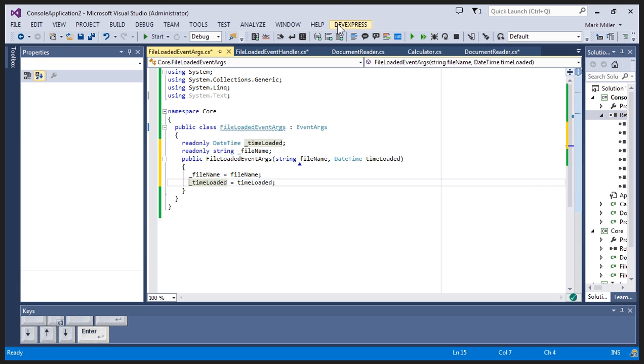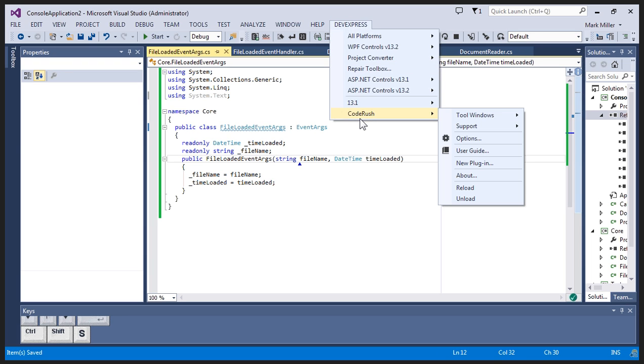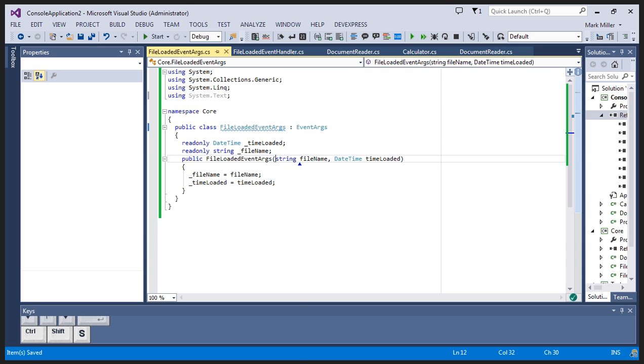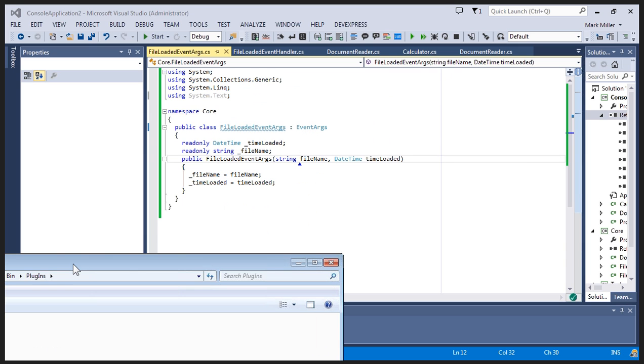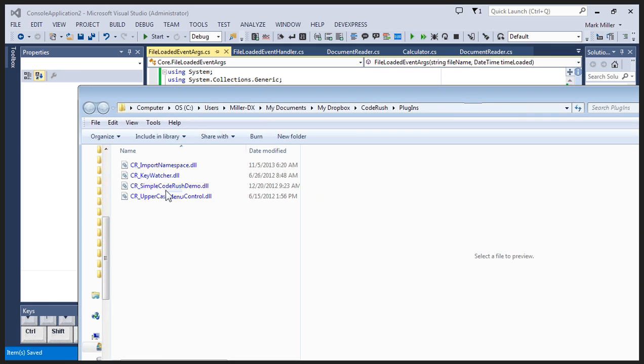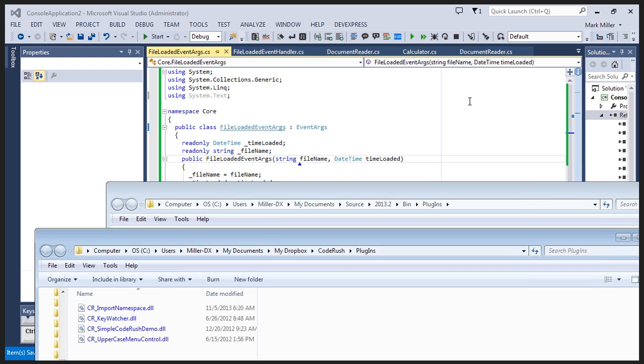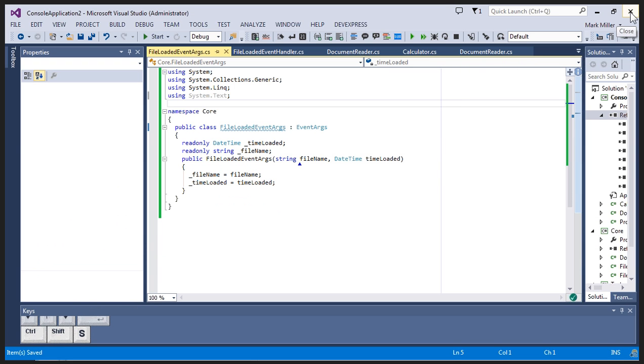Let's do this. You know what, I think I'm going to save this, and I'm going to just close down and restart. But I'm going to take out that plugin, the import namespace plugin, and I'll show you how to do that also. So I'm going to come in here, open the plugins folder. I brought up the about box, I right-clicked it, and it's going to open up two folders for me. These are the two folders right here. And this is the one I'm going to remove right here, the import namespace one, just for performance and so that the rest of it goes well.